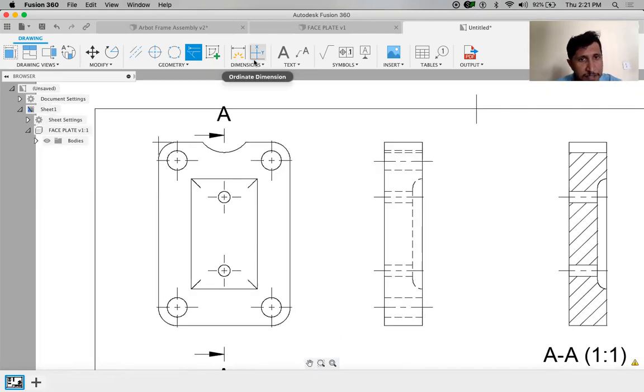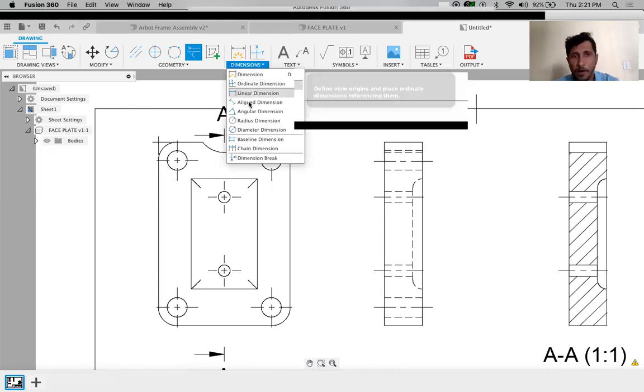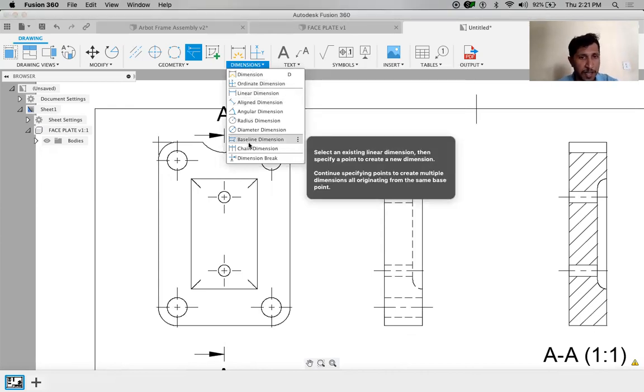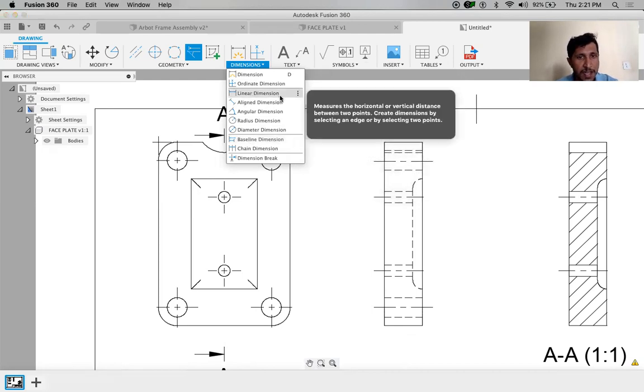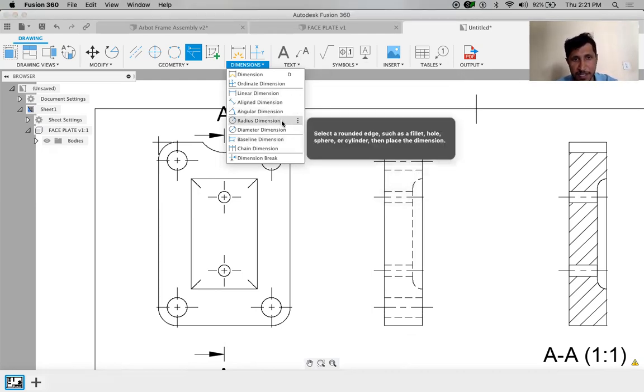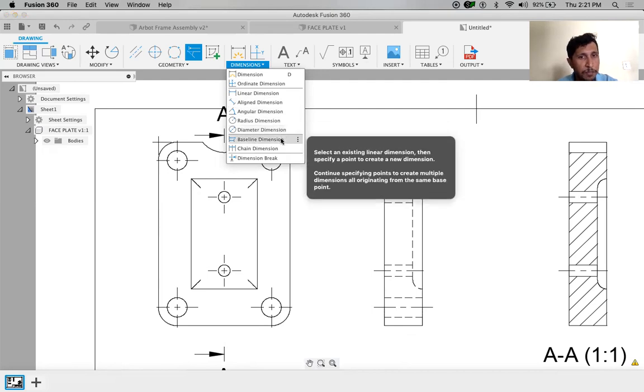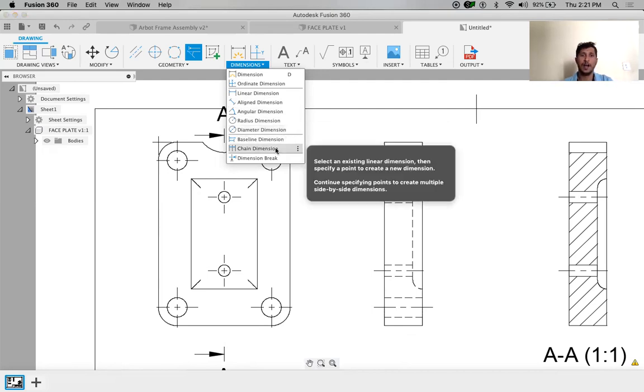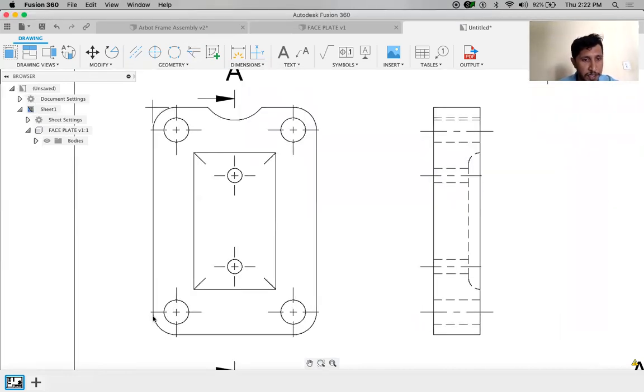So then the next thing, creating dimension here. You have all the different types of options available here to create the dimension. So linear, aligned, angular, radius, diameter. Then also you have baseline dimension and chain dimension. I hope you have seen that in the previous revolve exercise, we were having a dimension of the shaft, which was baseline dimension. Starting from one point, there you are having all the remaining dimensions. So like that, baseline and chain dimensions are also available. Like for example, I want to create chain dimension starting from this point.